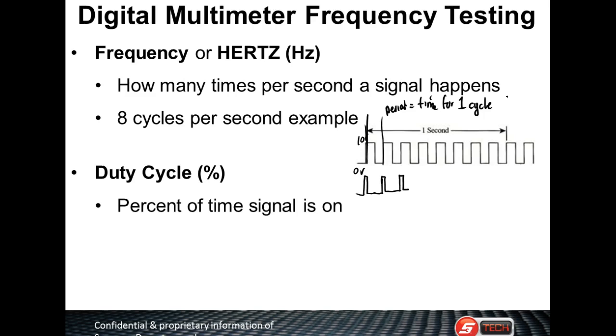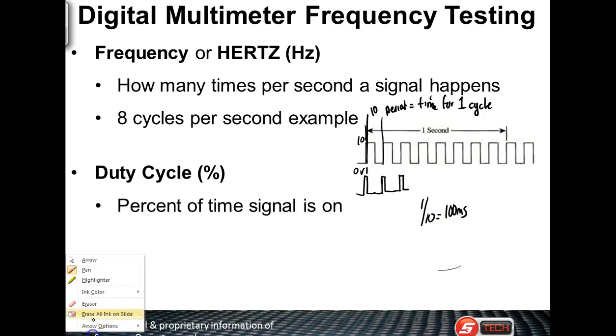Then it's constantly changing. Well, what we can do on DC is we can come over here and divide this right here. So let's say this right here is 10 seconds and this is 1 second. Then that means 1 over 10, which would give me what? 1/10 will give me 100 milliseconds, right? That's not what I want to do. I don't want milliseconds. I want a percentage.